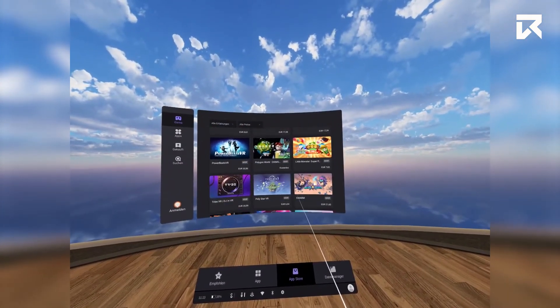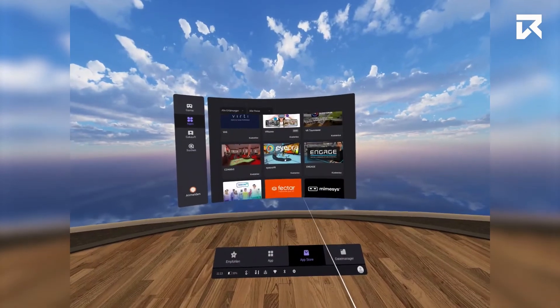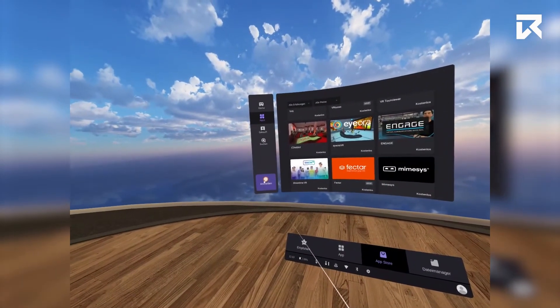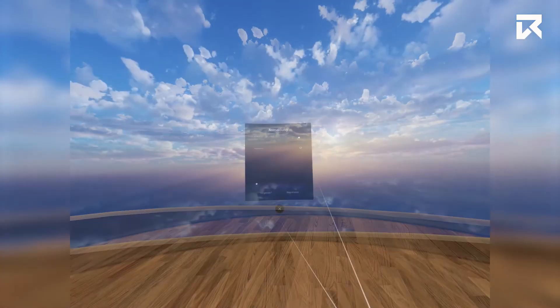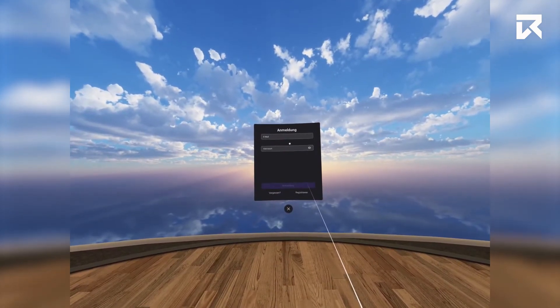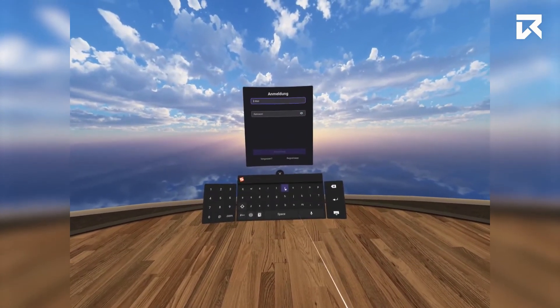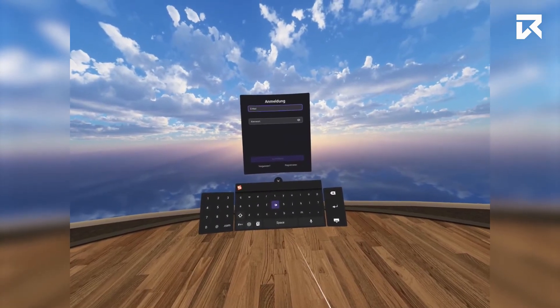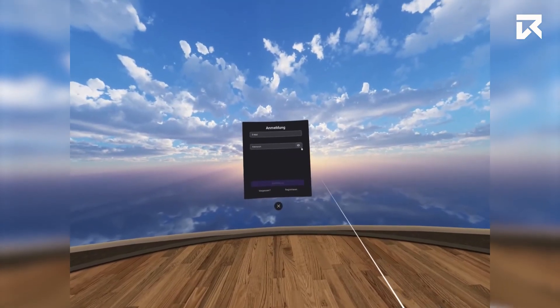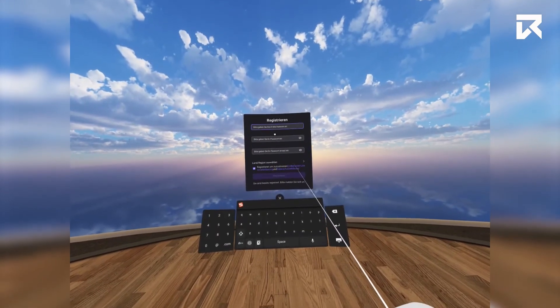You can still browse without logging in. Business apps can be found in the apps section of the store. If you do want to create a Pico account, locate the login button on the lower left of the app library or Pico store. You will be taken to the sign-in screen where you will need to enter your email address and create a password. Once you click in one of the fields, a keyboard will appear. Your email address will be used to verify your account request. Once you have filled in the required information, you will see a notification that the registration was successful. A confirmation email will be sent to you, and now you are all set to sign in with the new credentials.